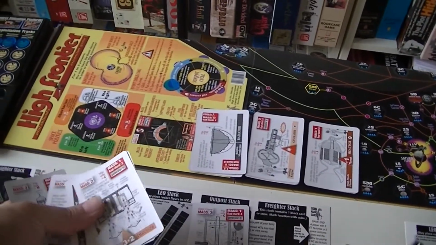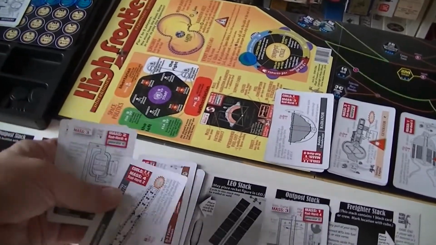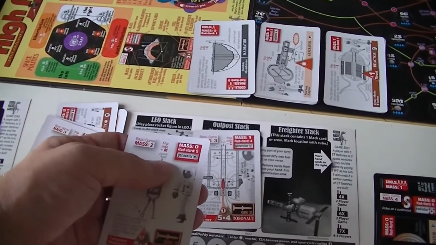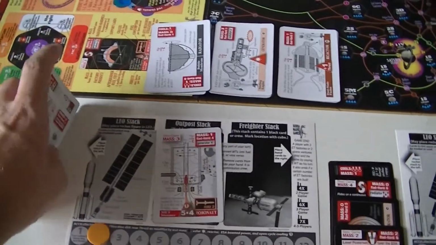I think it's got more weight to it or something. It's got this sucker. Oh, it's lighter actually. Why is it crappier? It's crappier because it has a worse ISRU.